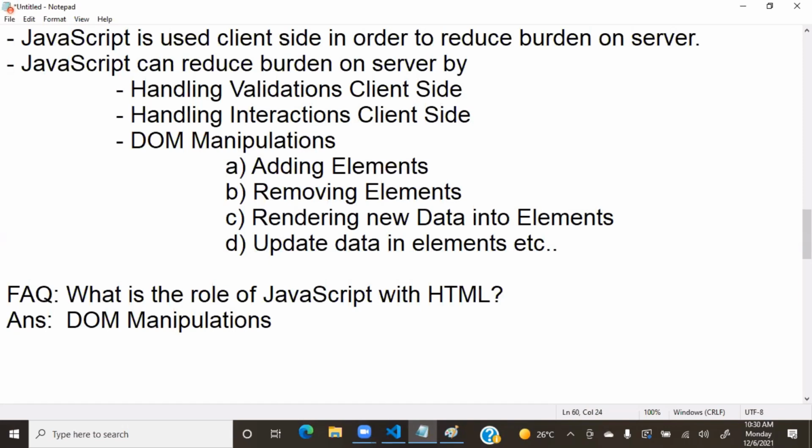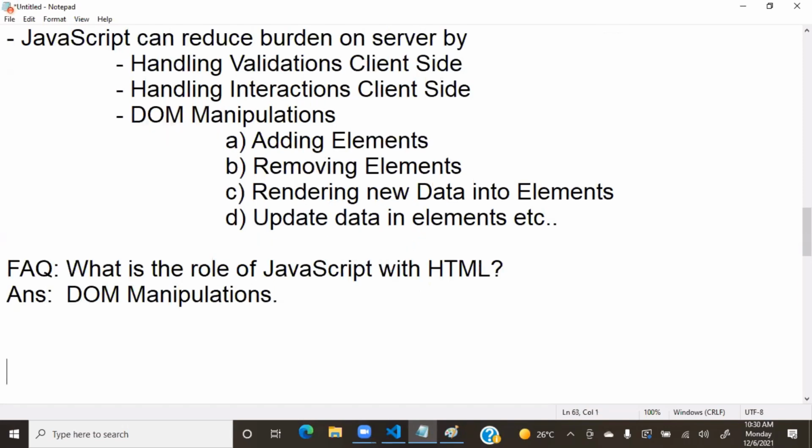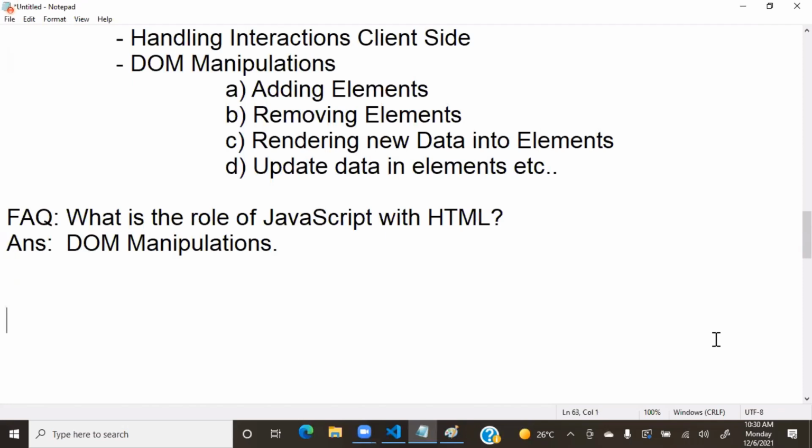That is a simple, technical, straightforward answer, and the interviewer will be satisfied with that. And if they ask what are DOM manipulations, then you can say adding elements, removing elements, rendering data into elements, updating data into elements, all this comes under DOM manipulations, right? This is the purpose of JavaScript in HTML.